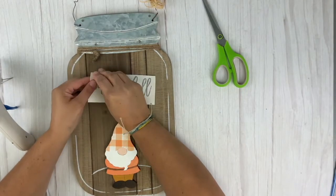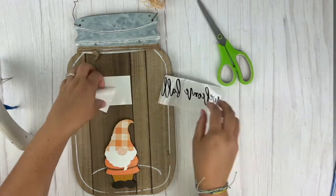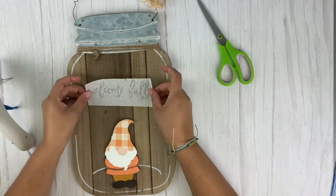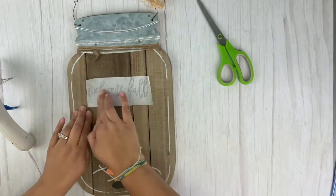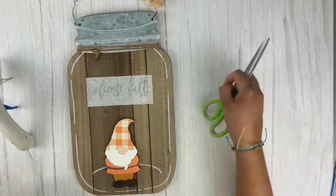Next, we hot glued our gnome onto the mason jar, right in the center down at the bottom, and then we applied our vinyl. So take the backing off, apply it center above your gnome, push it on a little bit, and then you're going to remove the paper.